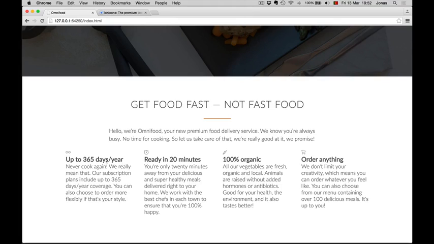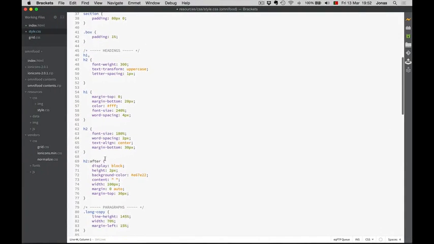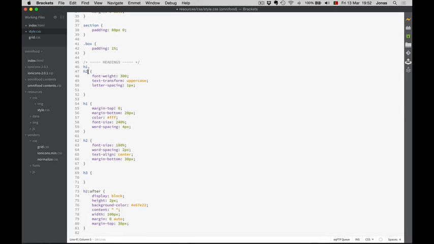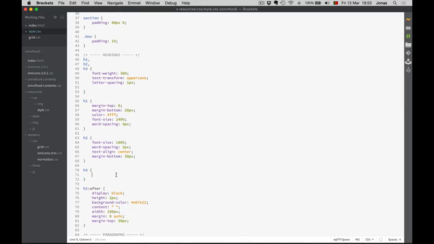Now these H3 elements here, they should be similar to this one, but a little smaller. So I want all the heading elements to look similar, so that we maintain a similar style all throughout the web page. So I want these three attributes to be always the same in all these three headings.